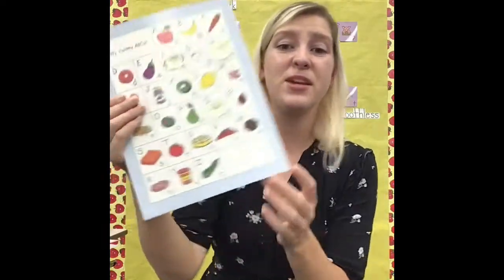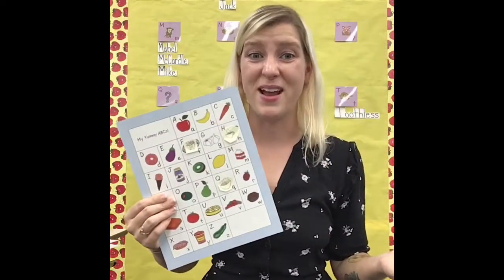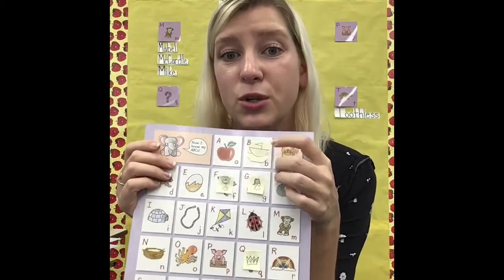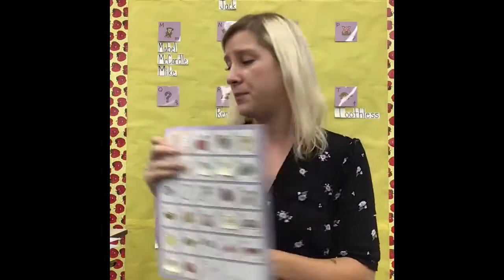But maybe they wouldn't be better for you. Maybe something else would be better for you. Because maybe you don't know what quick oats are. And if you don't know what they are, it's not going to help you with the letter. And maybe you liked the ball instead of the boat. So you would rather have the ball there instead of a boat. Maybe that would help you. I can't wait to see how you word scientists change your alphabet during your schoolwork today.